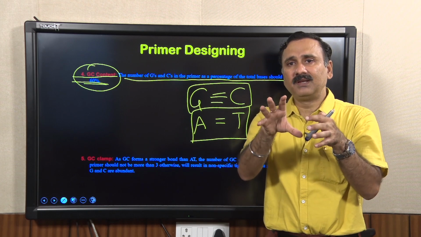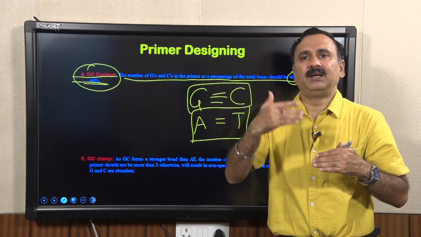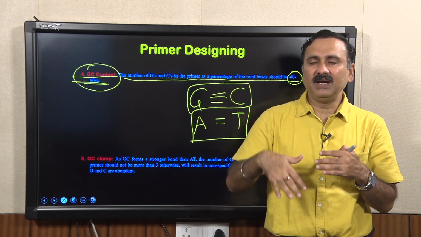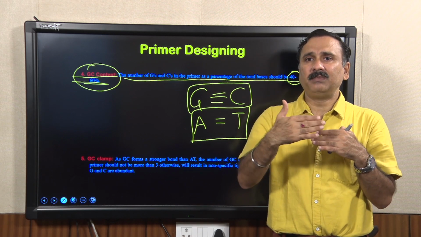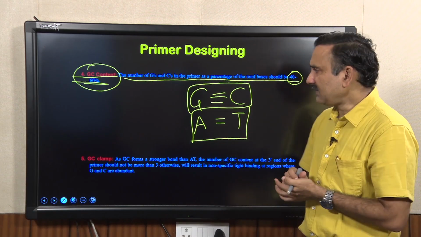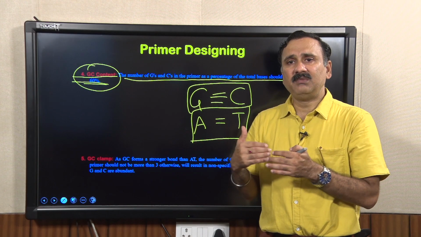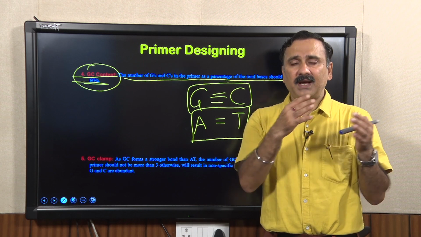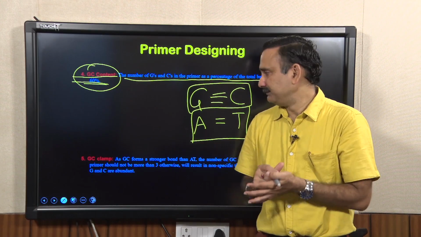So, once the enzyme sits and tries to synthesize the DNA, it is possible that during that process the primer may dislodge, or the primer is binding to the template but the hybridization is very weak. Either way, it is eventually going to reduce the efficiency of the enzyme-mediated polymerization, and ultimately it may end up giving you either a non-specific product or lesser efficiency of the enzyme.